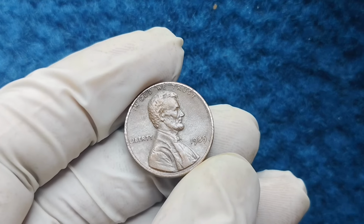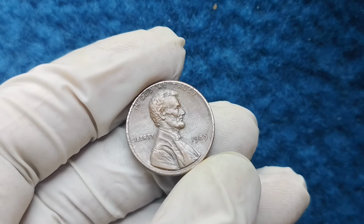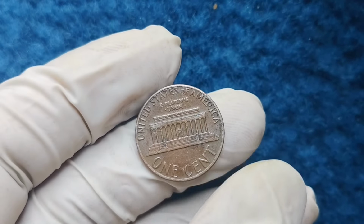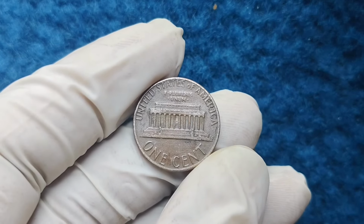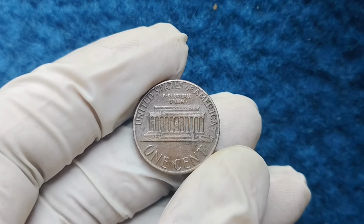And now, let me tell you a quick story. A while back, my buddy was cleaning out his old piggy bank from when he was a kid. He dumped out all these dusty coins, and as he's sorting through them, he comes across an old-looking 1985 penny with no mint mark. He almost tossed it aside, thinking it was just another common coin.